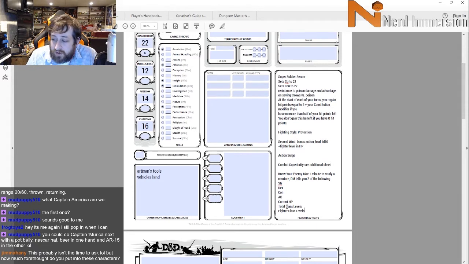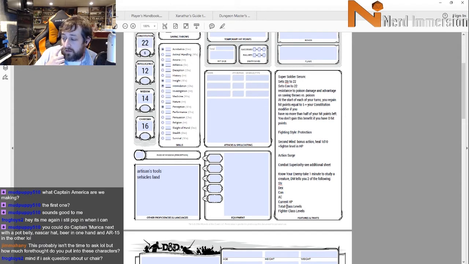Jimahani, how much forethought do I put into these characters? With the exceptions of ones that I don't know anything about, usually none. And by all means, Frog Toys, ask away. You guys can, obviously, this is a forum for me to build characters, but also to interact with you guys once a week as best I can.